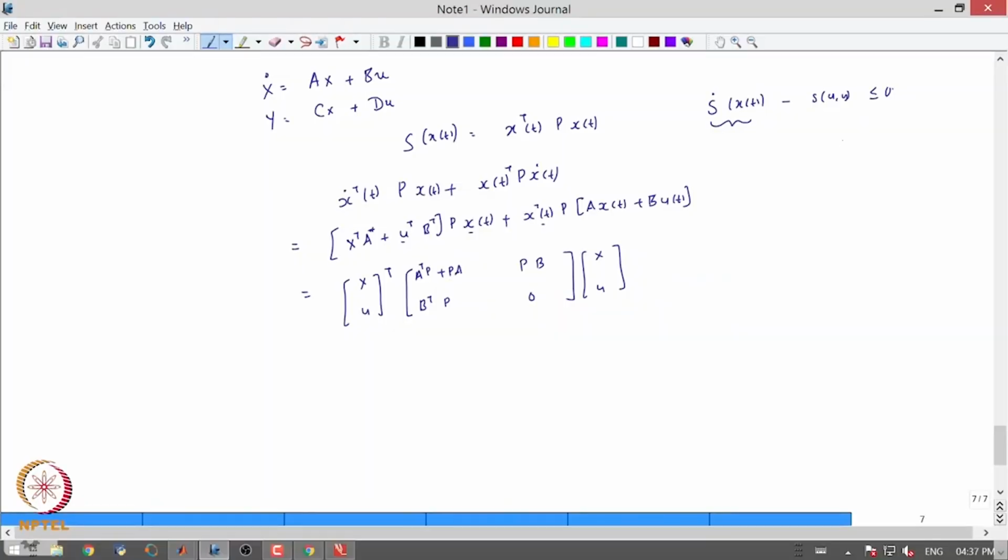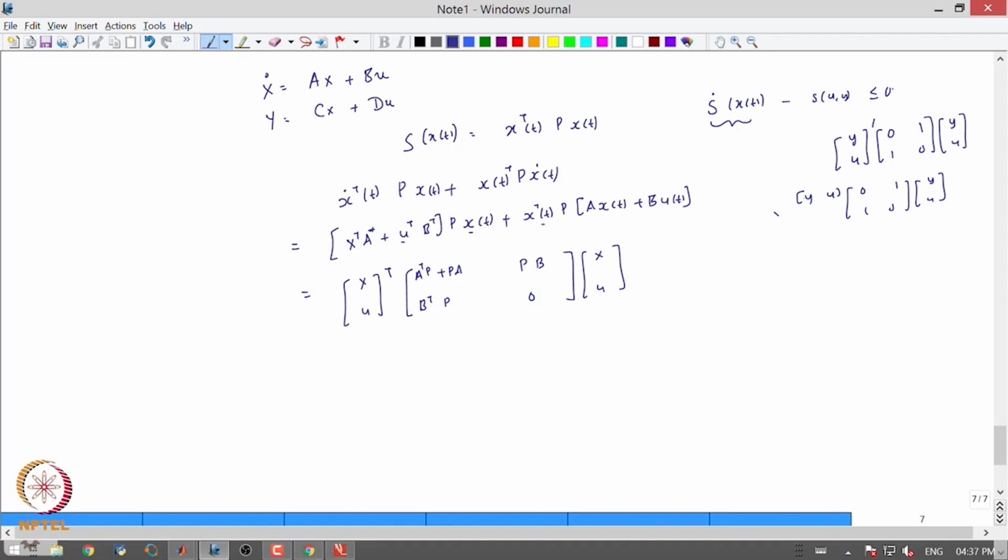The supply rate, the way I define it, is in the following way. It is y and u transpose, times the matrix 0 1; 1 0, times y and u. Okay, so let us do this. What is y? y is Cx. Let us write this down first. I will expand this transpose. Let us just make it a scalar system so that the notation is easier.